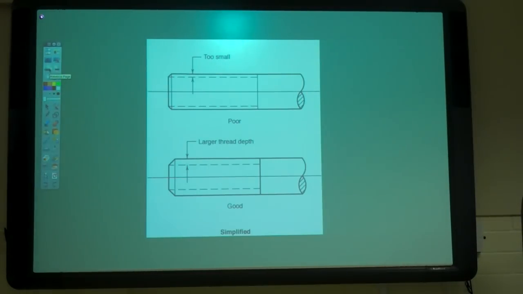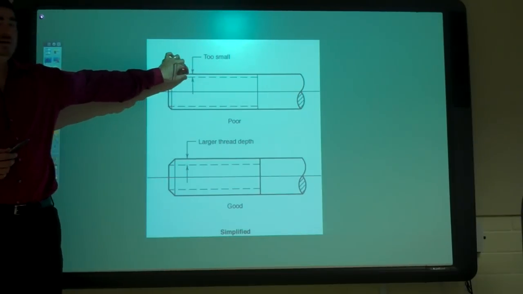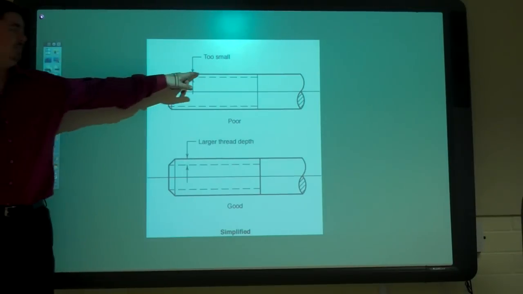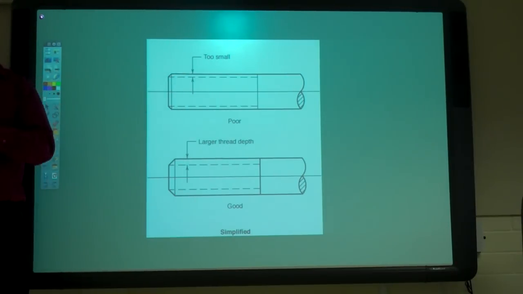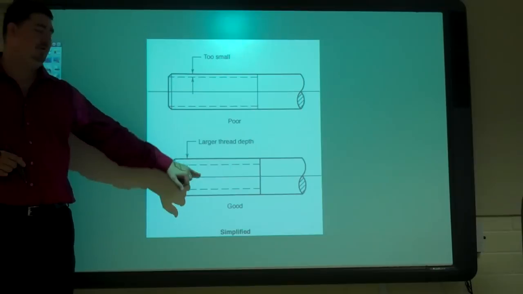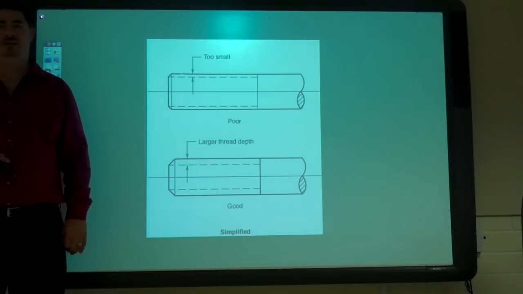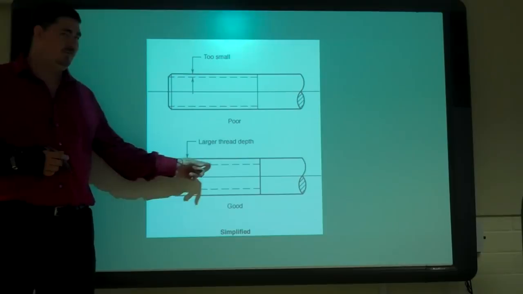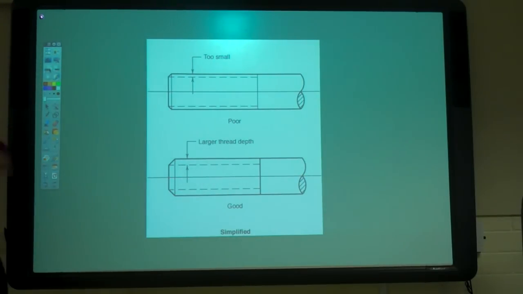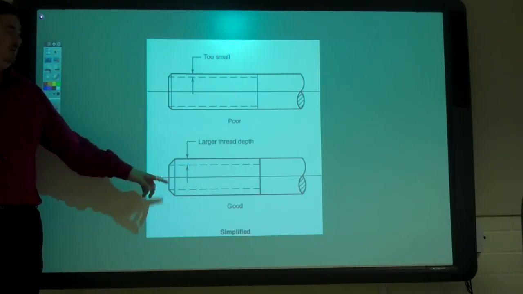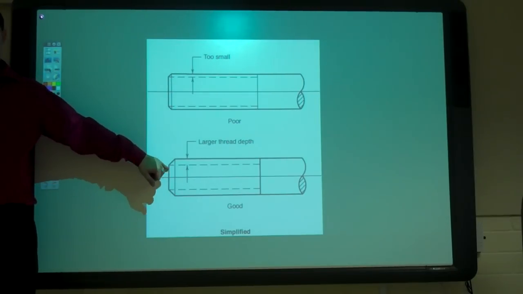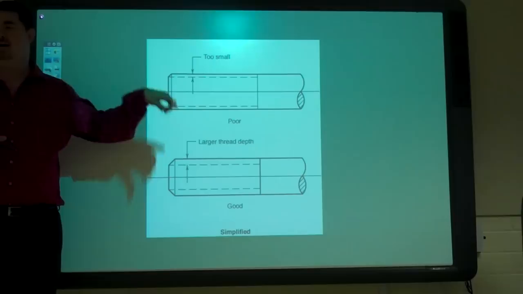Also when we're drawing them, we don't have to draw that space exactly the same as what it really is. If the space from the major diameter to the minor diameter would put your lines too close together, so you can't see the difference between the two lines, just make the space bigger. It doesn't have to be exact. They're not going to cut it based on what you draw. They're going to cut it based off your note. So you make it big enough so it looks good. You can see we change the chamfer also up here, because again, they're not going to make this chamfer a specific size based on your drawing. It's going to be whatever you call out.